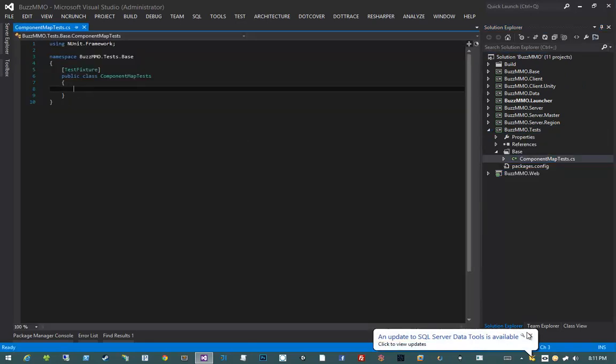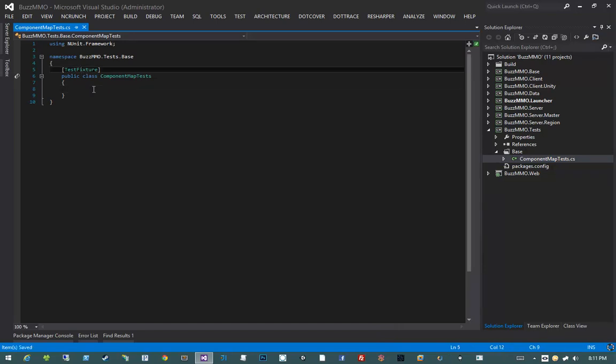Now we do. Okay, so we just needed a little restart. Now that everything is properly highlighting and I get my code assistance, let's build just a really basic test, so we can see what the actual usage of the ComponentMap class is going to look like, or what we want it to look like.